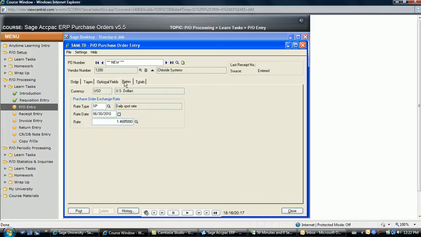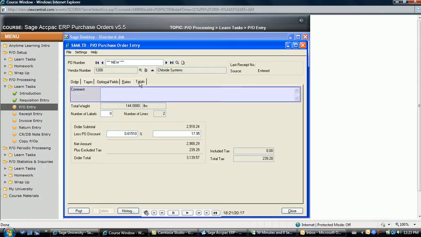The Totals page displays the Purchase Order Totals window. Optionally enter a general comment that prints on the purchase order. Observe the total weight of the items on the purchase order for those items where weight was entered, and enter the number of labels needed. A label will need to be printed to place on the envelope that goes to the vendor, if following the purchase order. Also observe the order subtotal, any entered discounts, the calculated tax amount, and the order total.